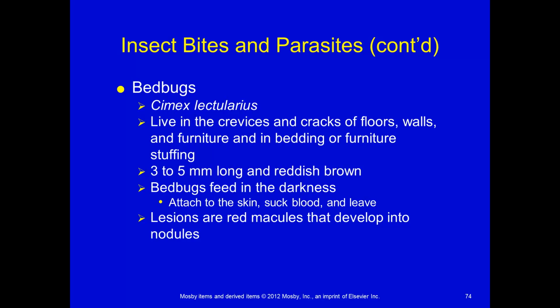And like I said, we work here in the ER, and you have all these poor tourists come in just eaten up from the mattresses in the hotels that they were staying in. So it was really kind of crazy. And now, I'm super crazy about looking at the mattresses and pulling the sheets back and looking in the little creases, where the lining meets the mattress and all of that, because you can actually see them. It's not like you're just guessing. You can actually see them and know whether or not the bed you're going to be sleeping in has bed bugs or not. So you'll never go to a hotel the same way again, right? So, interesting little side note on bed bugs.